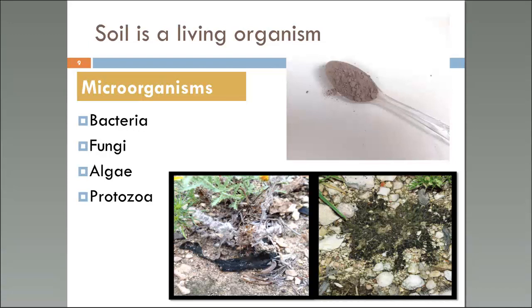In a teaspoon of soil, there may be billions of microorganisms, and those include bacteria and fungi, algae and protozoa, and those are all really important in nutrient cycling, especially fixing atmospheric nitrogen, converting it to ammonia or nitrogen dioxide so that the plants can use it, decomposition of organic matter, which also makes more nutrients available for plant uptake. And then there are the macro fauna like nematodes, earthworms, termites, ants. Those all play a very important role.